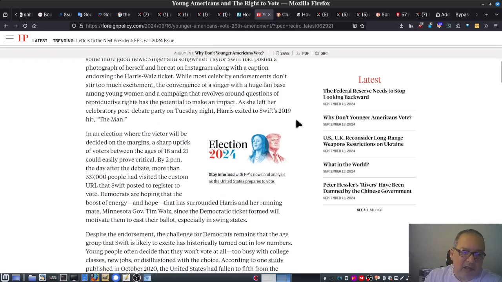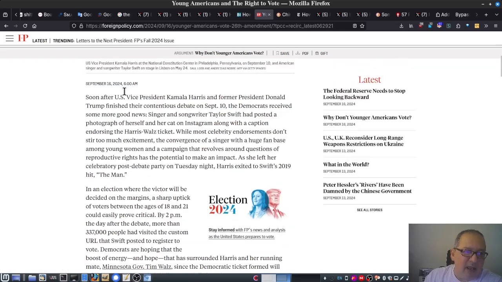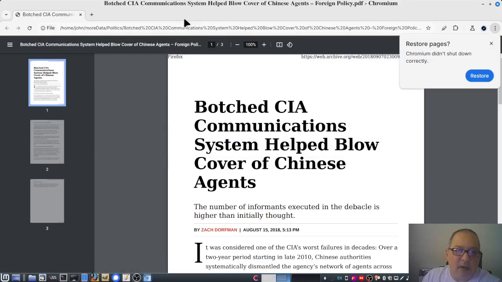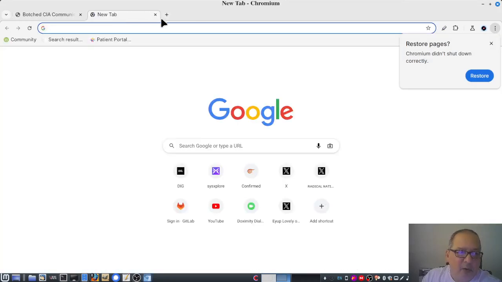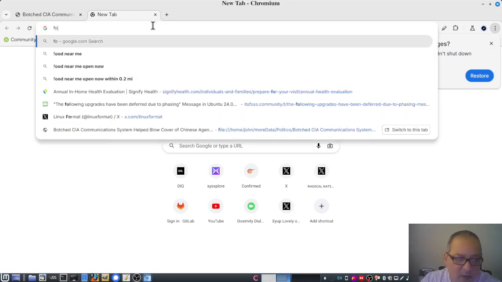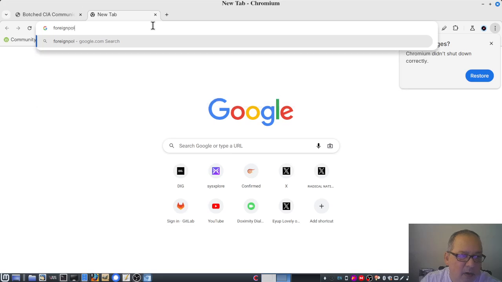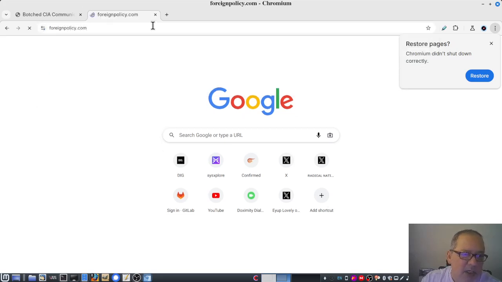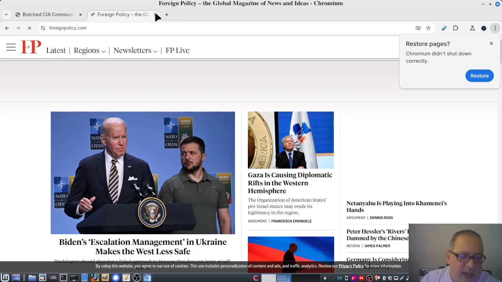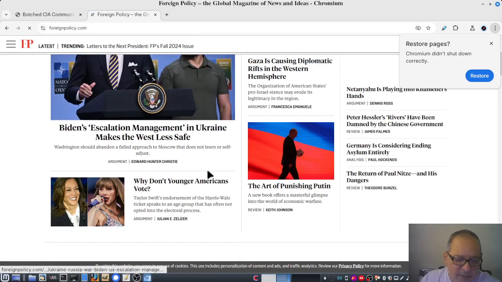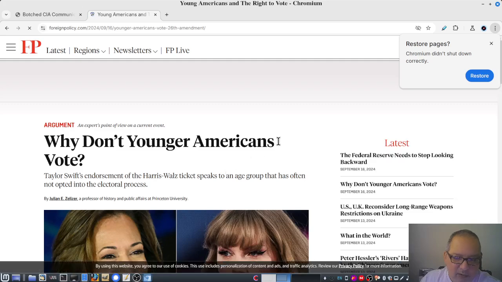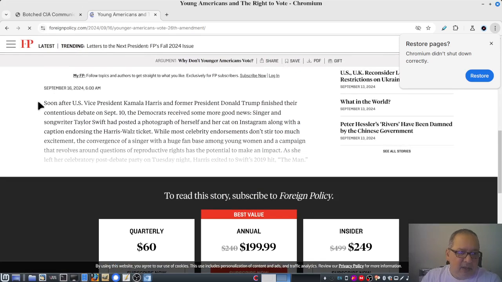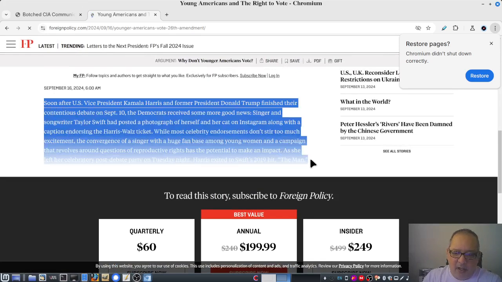But I can see the stuff, and if I went to Foreign Policy on Chromium, okay, I'm getting there, but let's see what happens if I try and look at something. Paywalled. See that? You get to see this much of the article and then you're stuck.